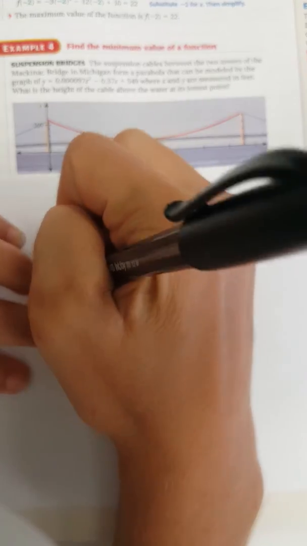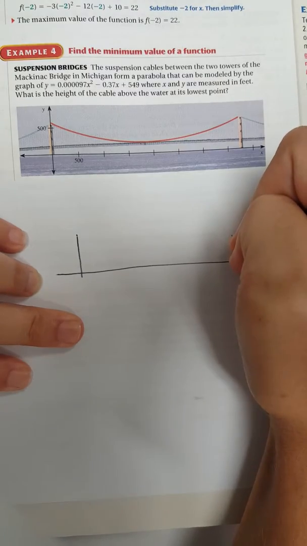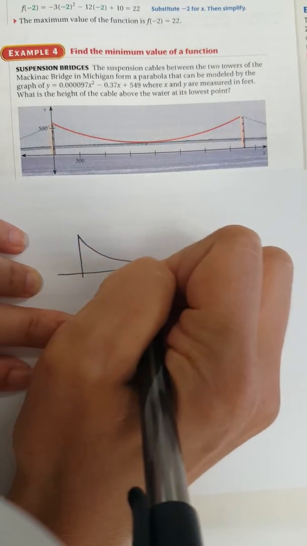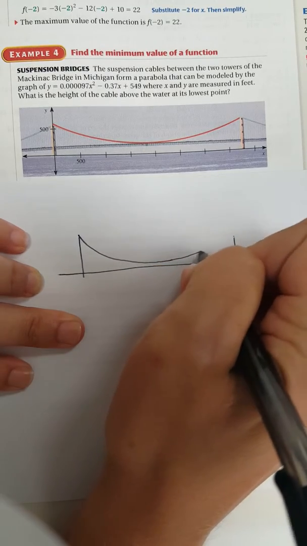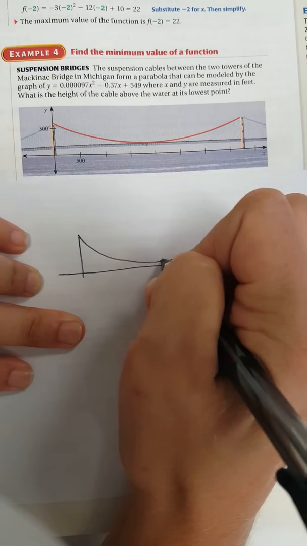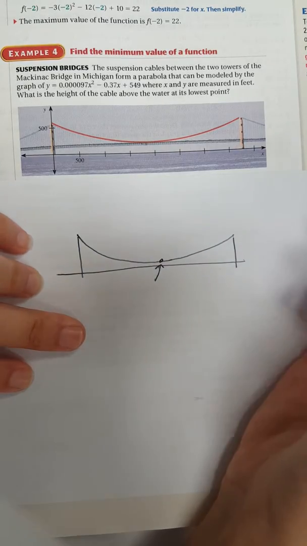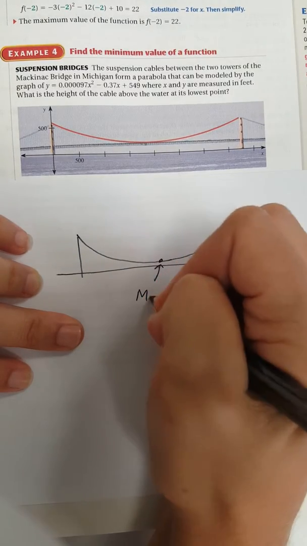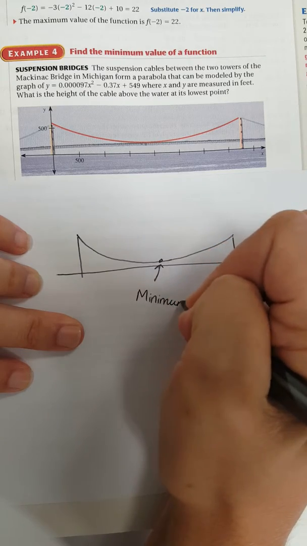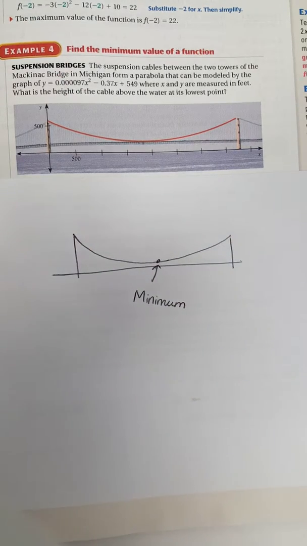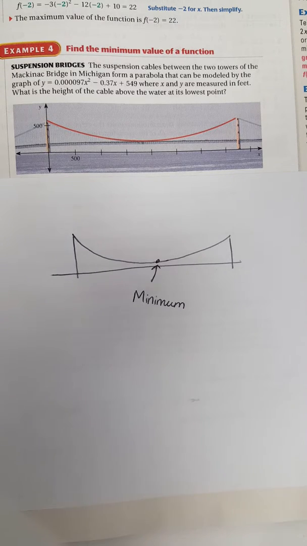Okay, so here's what's going on. We have this bridge, right, with its support cables. And then the bridge has a very strong wire that comes across like this. And so it's asking for its lowest point, or AKA the minimum. What is the minimum value? Okay, well, how did we just talk about, before we went over the bell work, how did we talk about finding the minimum?